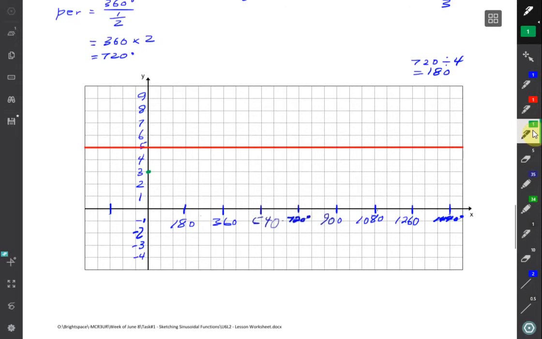So from there, we go to the first quarter, there will be on the axis. The next quarter, it goes up to a maximum, which is 2 above the axis, so that's 7. The next quarter, we go back down to the axis. The next quarter, we go down to a minimum, and we repeat that cycle. The next quarter up to the axis. The next quarter to a maximum. The next quarter back to the axis. And then the next quarter, we're back to a minimum. And then you can go ahead and sketch that in.